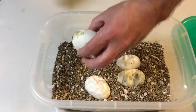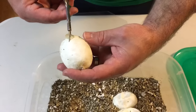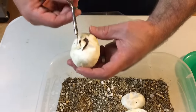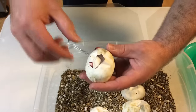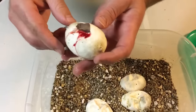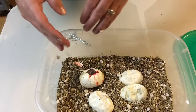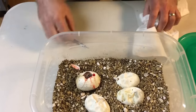This one egg is the most full so I'm going to cut it first. I'm going to do a small cut though because this one wasn't all indented like the others. You guys probably can't see, but it looks to me like a lesser maybe. I hit a vein. Yeah, this looks like a regular lesser — we'll look at it in more detail later on. I'm pretty sure it's just a regular lesser.